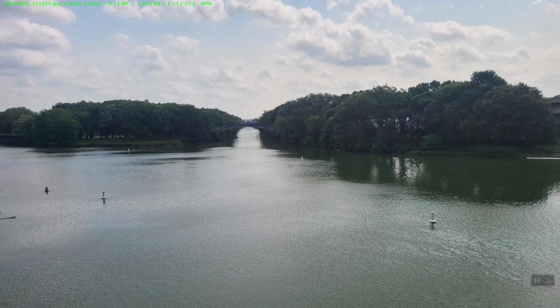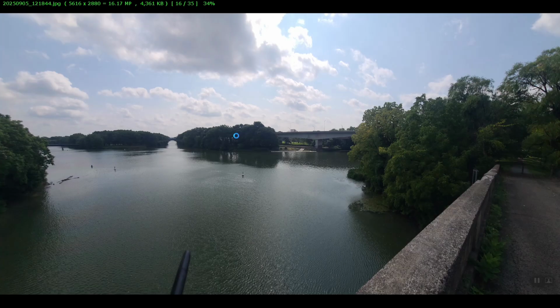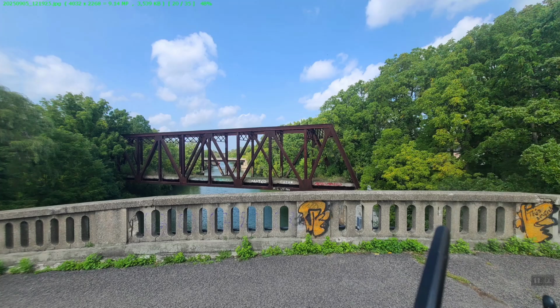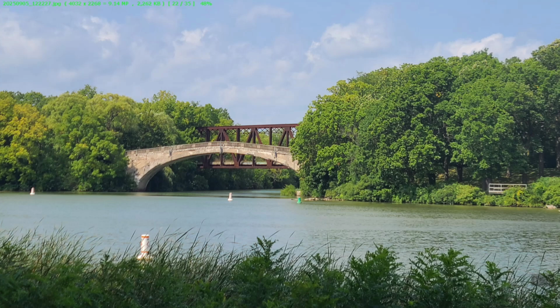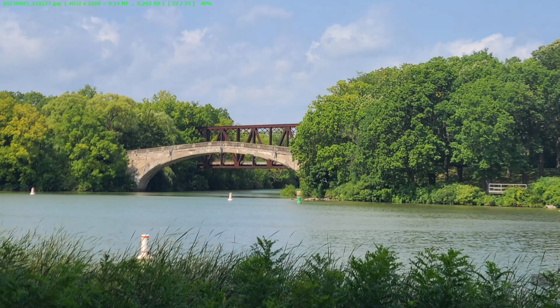In the heart of Rochester, as you're biking the Erie Canal, there's a lot of these cool bridges that you get to cross. So I was taking photos of that. Like a train bridge there. But this is just a walkway, no cars, just a walkway bicycle bridge. And you come to a river park, and that's just the bridge that I was on. So that's just taking photos of where I was.